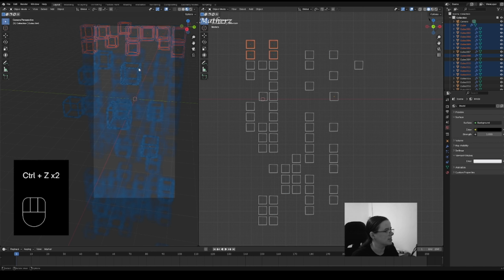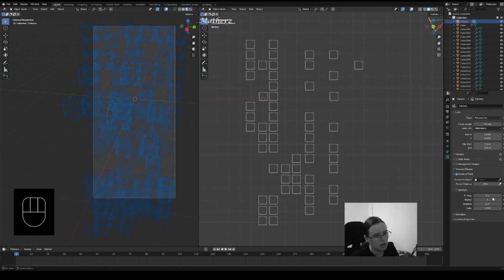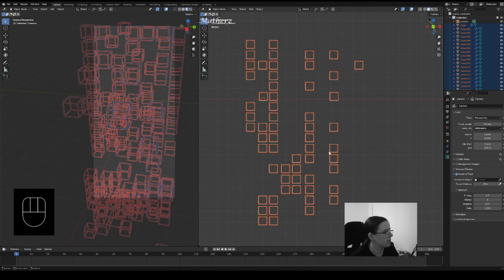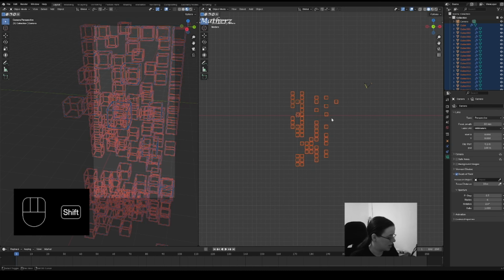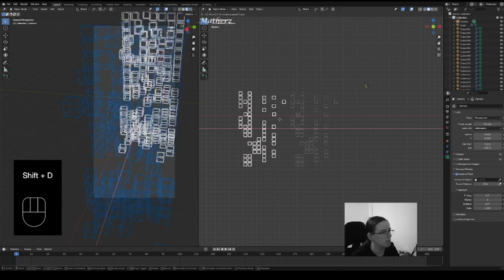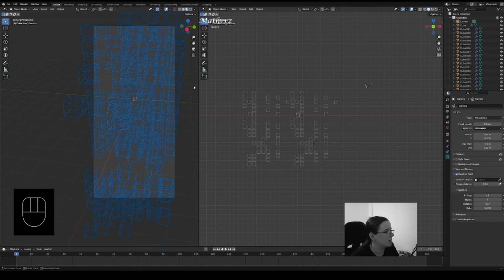Alternatively, if you just wanted, say, this, you could go with the camera settings, and you could just up it a little bit. So you can have everything in focus. Maybe just about there. So you can see the main squares at the front, but it's blurred at the back. It's totally up to you how you'd like this to look. I could go ahead and Shift D this and just make more squares at the back. I mean, it's totally up to you. It's your wallpaper. If you're wanting kind of like that 90s look, you've kind of got that right there.